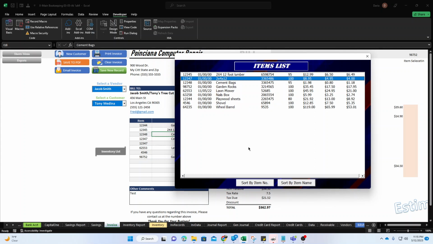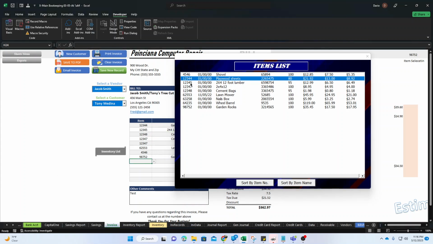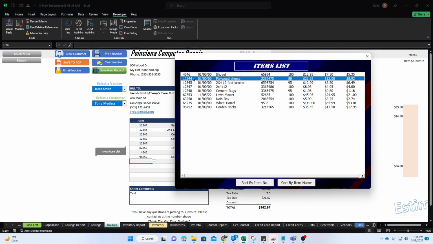But let's say you have 200 items and you don't know what is what, and you don't want to go fishing on an unsorted list. So in this case, if I want to sort by item number, if I'm looking for a particular item number, I just click on item number. That's it. I can just click where I want the item number and click on it.